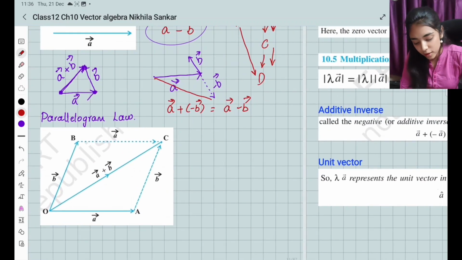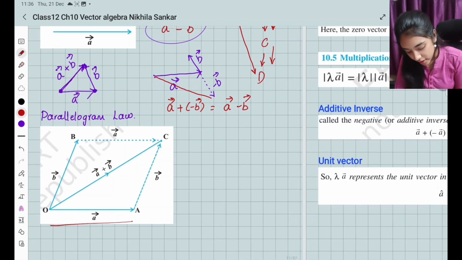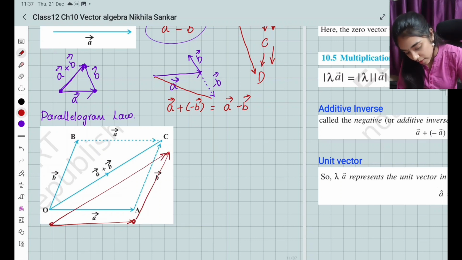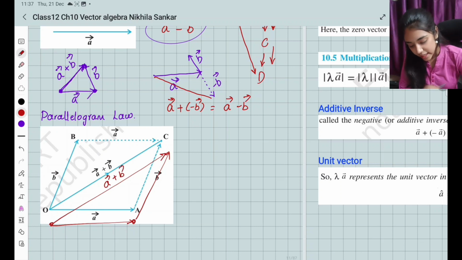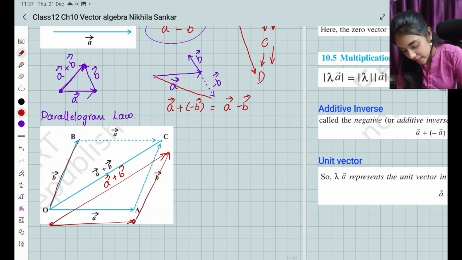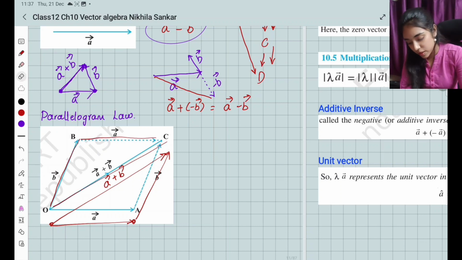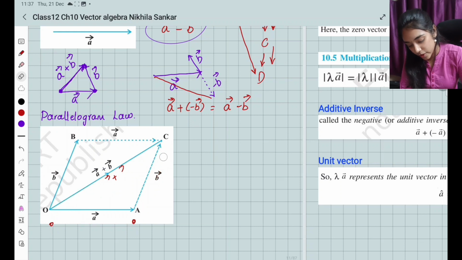இப்போ இதுவே parallelogramக்கு எப்படி வரப்போகுது? I have a vector A like this. Then, in the point length, I have vector B. And that, when I join from here to here, I'm going to have vector A plus vector B. So, this is going to be a triangle. இதே தான் உல்டாக்கும். So, here I have a B line. Here I have an A line. So, when I join these two, I'm going to get A plus B. Okay. So, this is going to be my triangle law. I don't want to overlap. I'll erase it. But for you to understand, I drew.